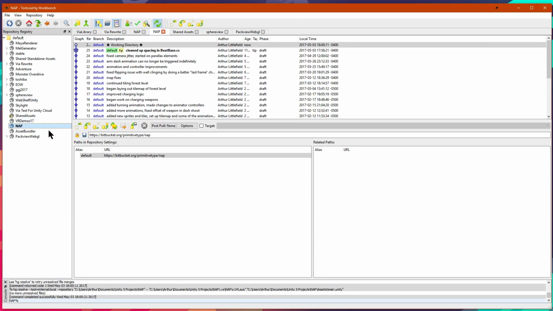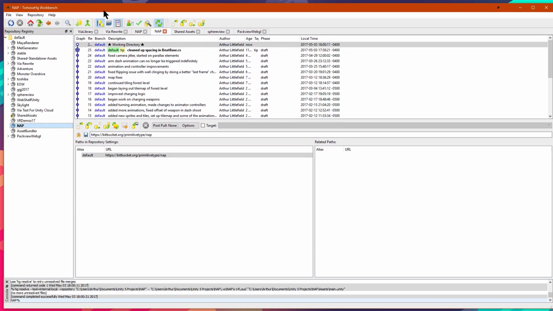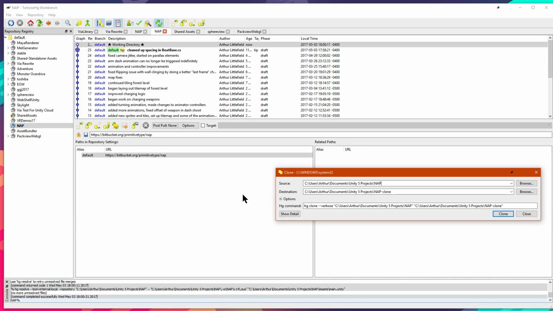So when you add this repository, this is actually going to be how you do it. So this might be a good thing to take note of. Basically, I'll give you this URL for the repository. It's being hosted on Bitbucket, and you will right-click inside of your repository registry and click Clone.